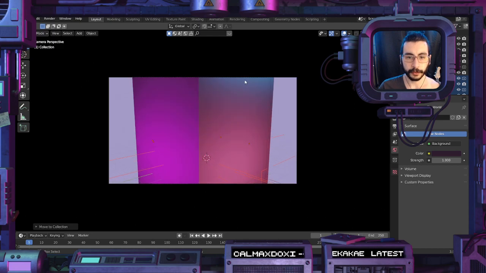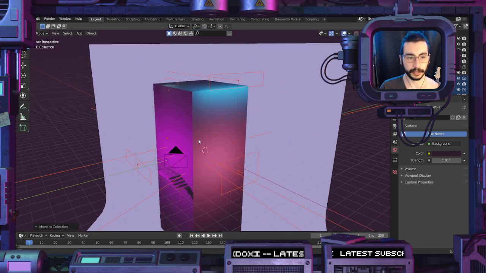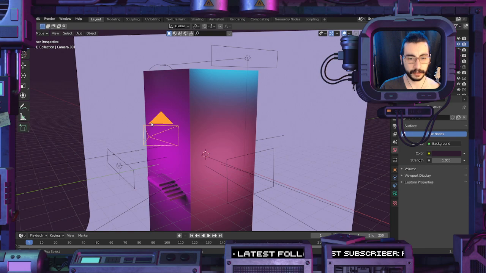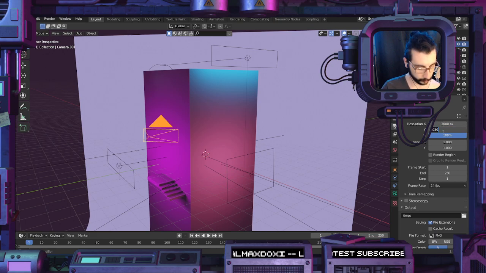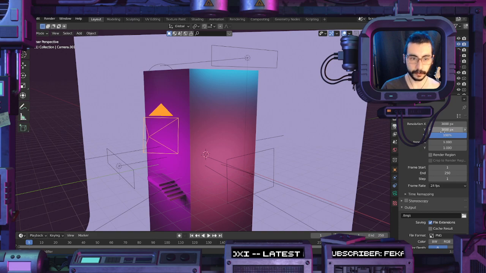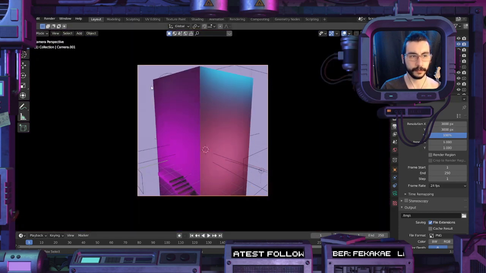So that's the new project, but the camera is pretty different. Let's change the size. Yeah. So now let's create a new folder.